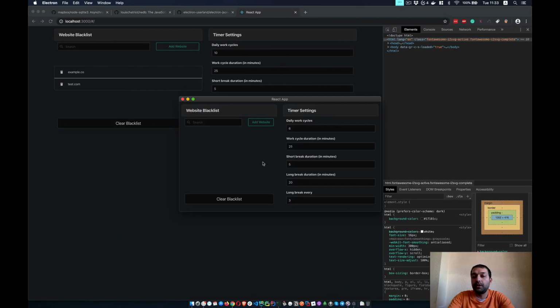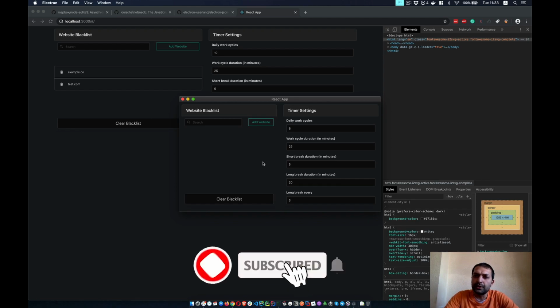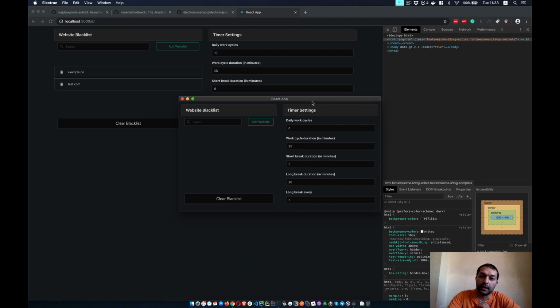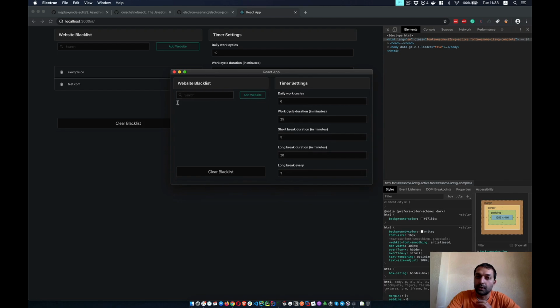So here is our default configuration that we have. It is purely local storage based. It is an Electron plain window with the same UI. It is basically just embedded.